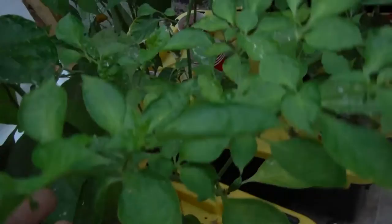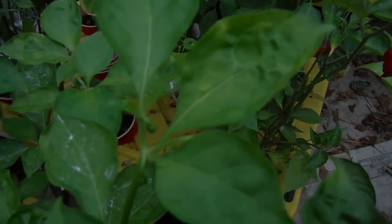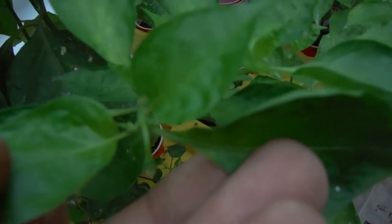Right over here, my ghost. Look at this guy — just branched right up and took off. There's a couple buds on there, there's one right over there. I need a better focusing camera for up close stuff, I'm realizing. Here's a couple buds right in here, right between the leaves.